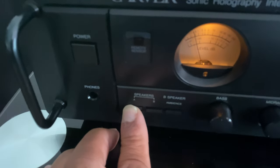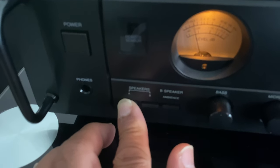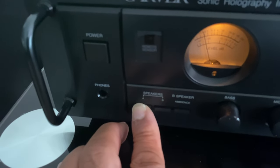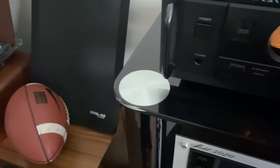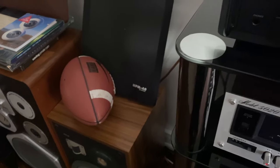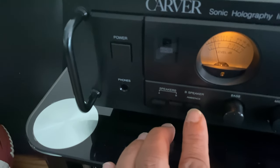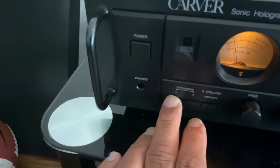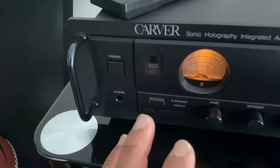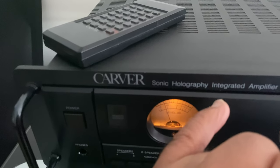Sound now on speaker B, that's the Pioneer HPM 40 with the ambience button on. That's like background music. Let me show you. I'm turning off the Marantz speaker A. There's no vocal, just the background music. Vocal is there but very low, the midrange. That's the ambience feature, but you have to use it with speaker A. This B will be like background, like a holographic, as Bob Carver already mentioned, a holography integrated amp.